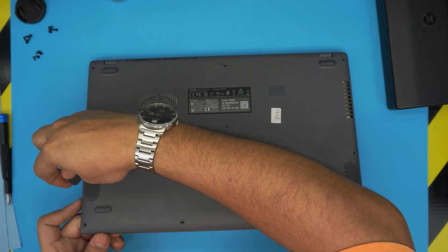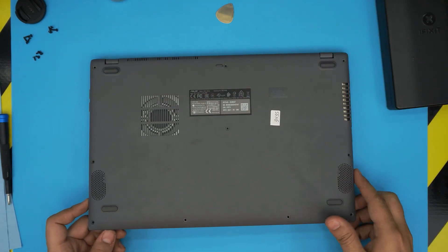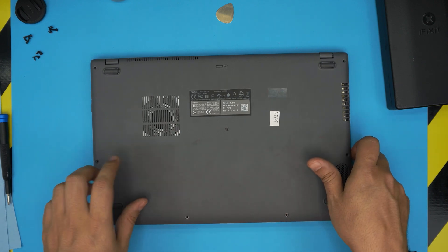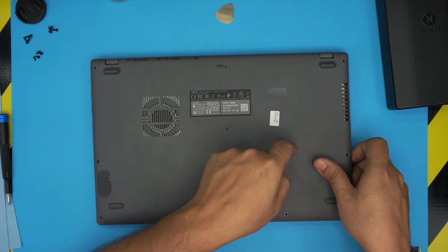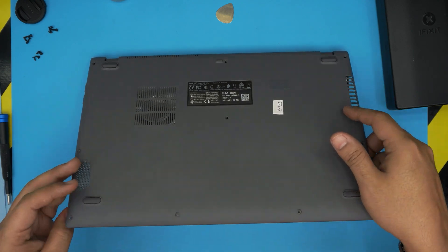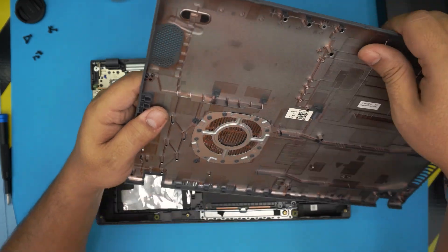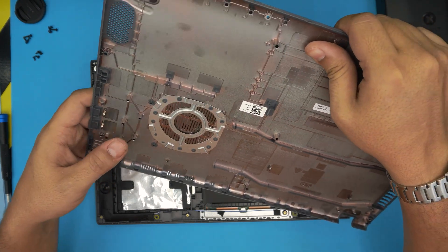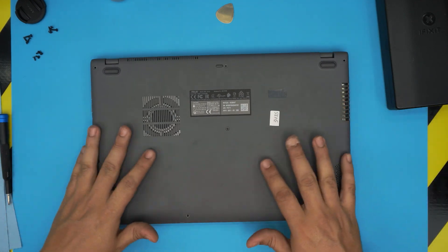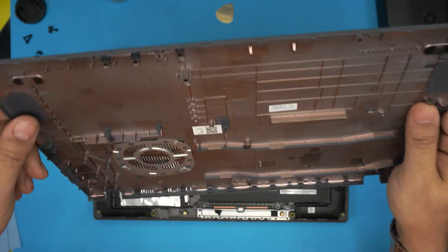Go all the way to the back and do the left and right sides all the way to the back corners. You don't need to do the back end. Now pick it up and pull it up a little bit firmly from the corners — there's a small clip you want to unhook. Pull it up, you'll hear a big click. These hooks go around the jacks here — don't worry about them, just pull them up. Even if you break them, these hooks are just for the assembly line and the whole thing is held together by the screws.